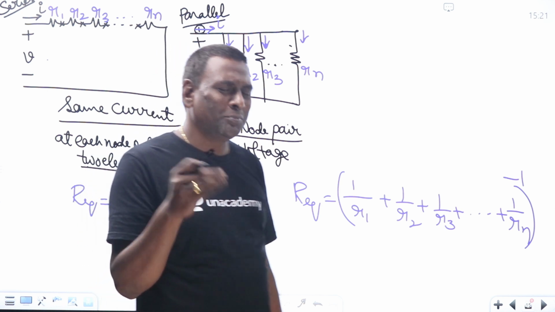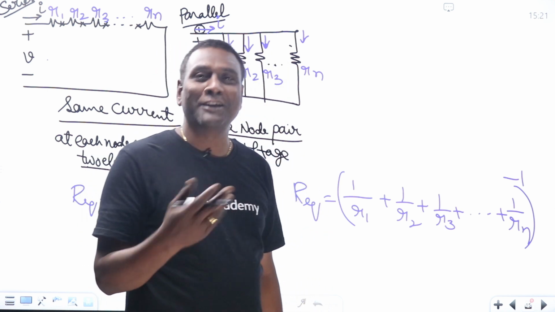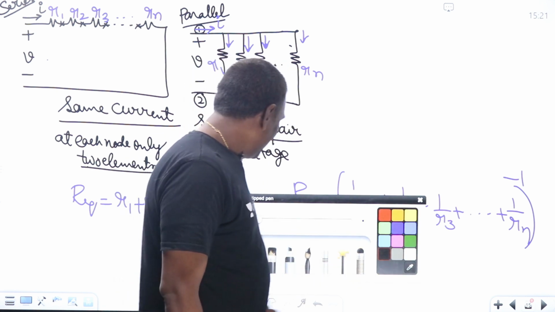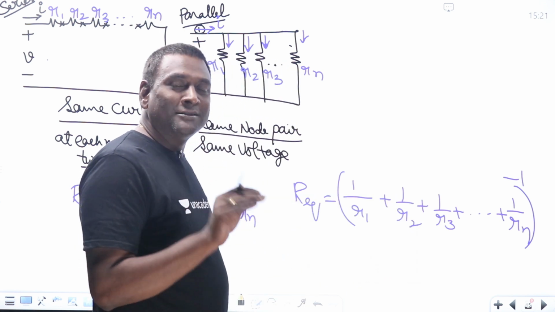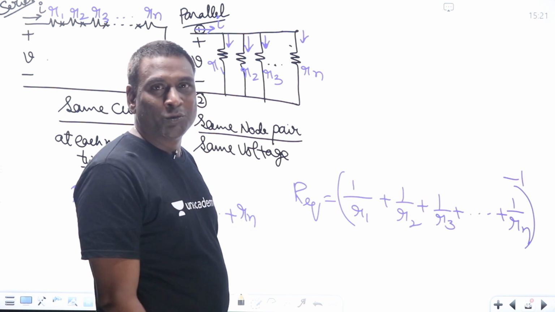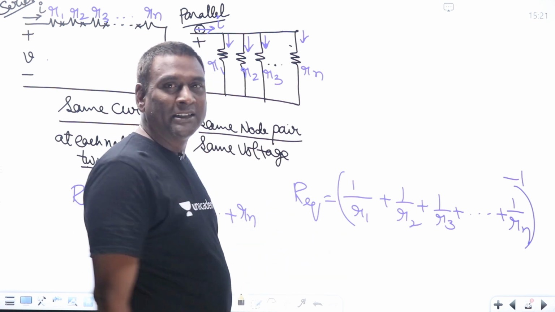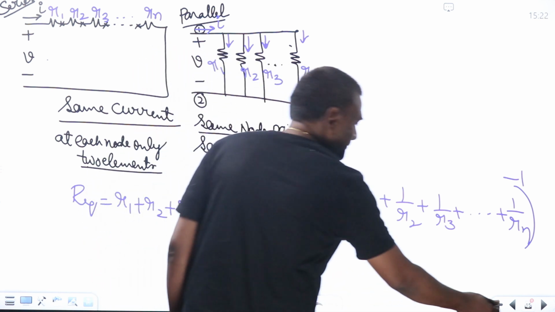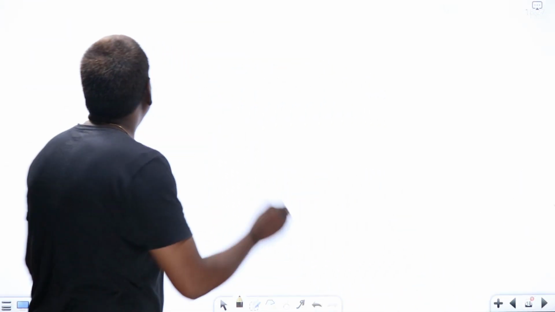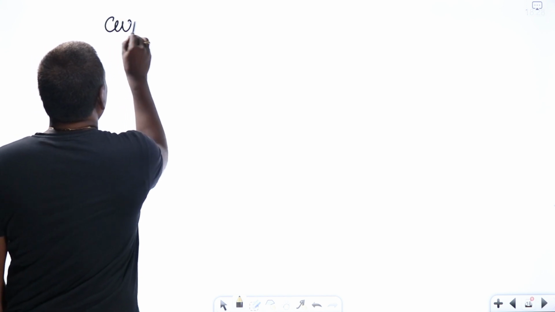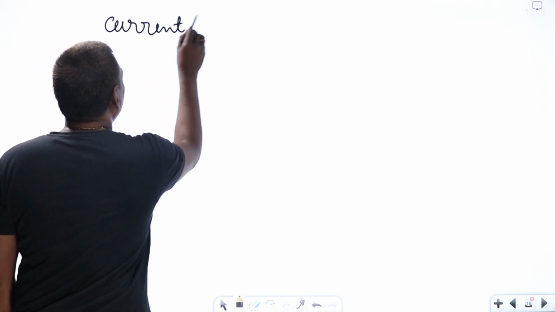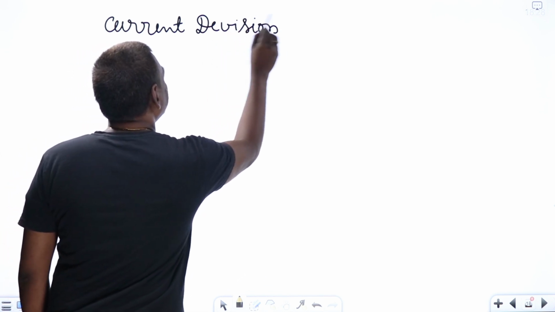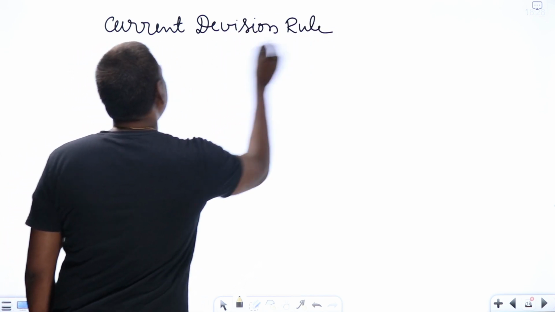Now, here again in parallel operation of transformer, we use this particular equation. Though it is a simple equation, the moment it is machines, people are scared to use it. In parallel operation, anyway, I'll tell that. See here, if I have only two resistances connected in parallel, multiple times we use this equation. Everything is going to be the same, but multiple times we use this equation. So let me share that equation. Let us see the current division rule here. This particular equation we are going to use multiple times. That's why I am specifically going to tell this. Otherwise, it's actually a simple one only.